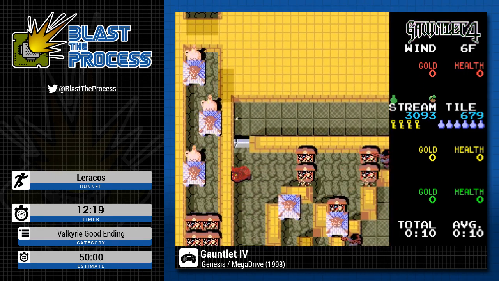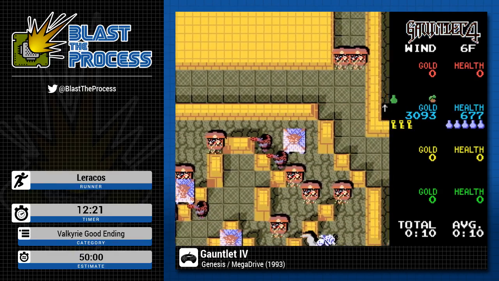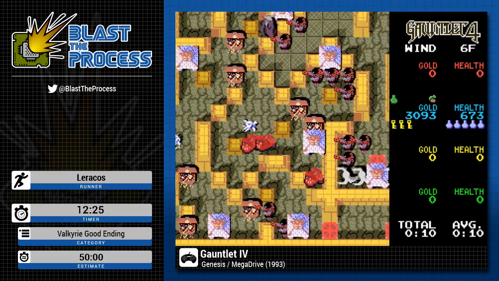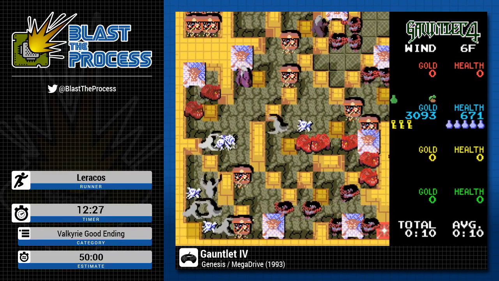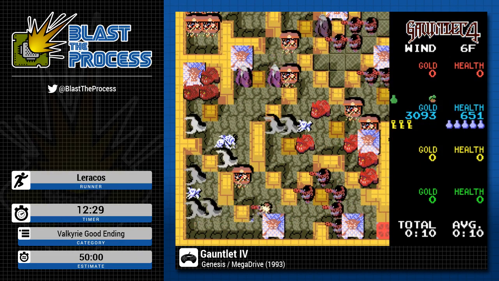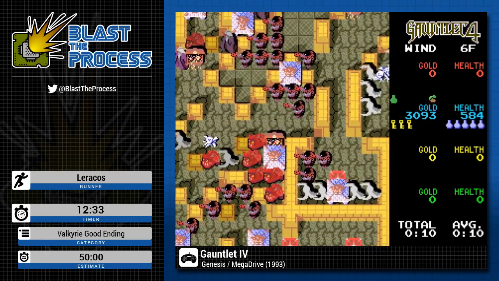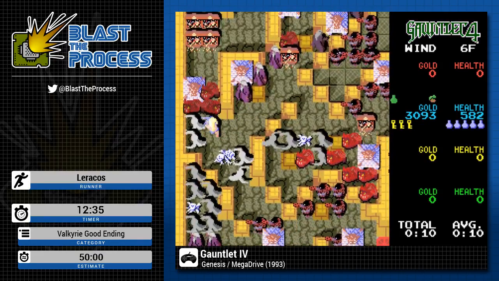Yeah, it is. So Wind 5 is the first of 2 stages that have RNG that will end your run. That teleporter can take you to the outside, and you lose minutes trying to go around and fighting things. But if it takes you to the inside, it's just free, and it's a 50-50 shot. It's random.